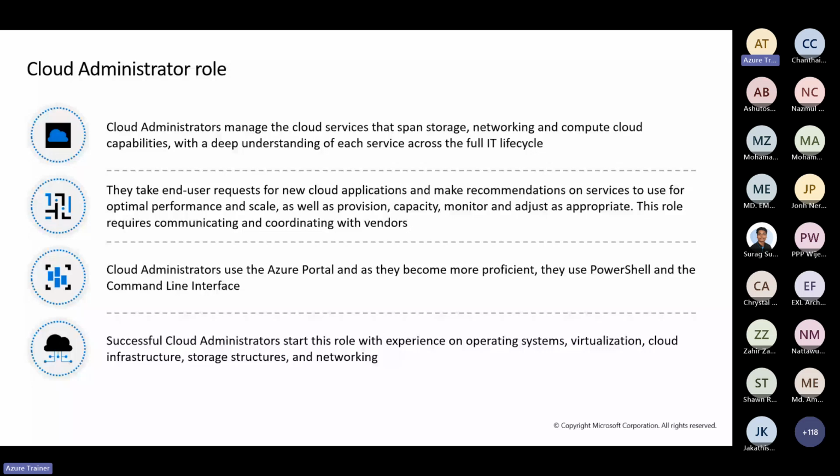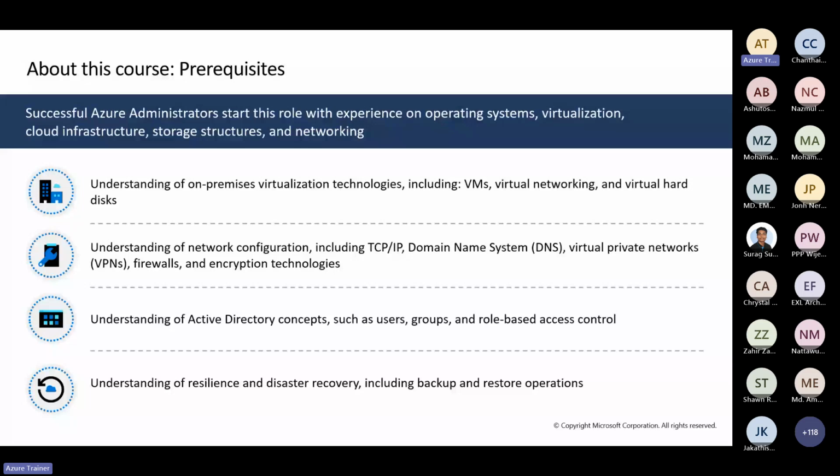That's one important solution. Second, we'll try to understand how practically I can monitor it. Once I implement it, it's my responsibility to ensure that I'm doing proper troubleshooting and monitoring also. So we'll try to understand how practically we can monitor the solutions on the Microsoft side also. So we'll try to understand managing a cloud administrator role. We are trying to understand VMs, and we'll cover networking aspects. We'll try to understand the storage side, and we are trying to focus on a few networking components also, basically known as DNS, firewall, or Active Directory. So these are the concepts which you are going to cover over the next 5 days.